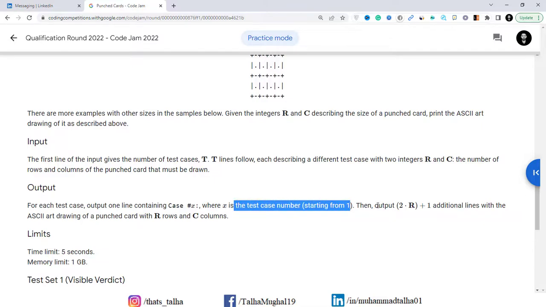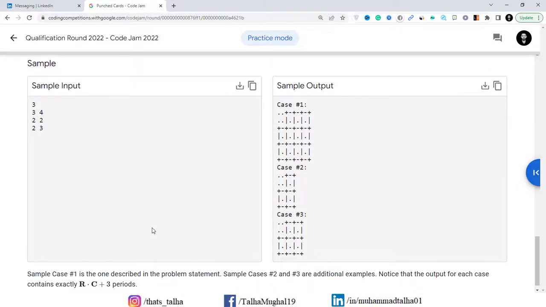Now the drawing that we have to print in the output should have a number of rows which we can calculate by this formula. So if we have R equal to 3, the number of rows in the input is 3, the number of rows in the output should follow this formula: 3 into 2 will be 6, and 6 plus 1 will be 7. So the number of rows of the output should be 7, and the same will be true for the number of columns as well. So what you can do is you can just go here and try to compare the corresponding input and outputs to understand this question a bit better.